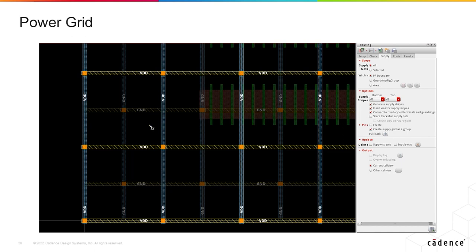And you're going to be talked about because they're going to be calling us trying to figure out how to get around your shortfalls. And they're definitely going to be calling you out if you do a Q on a device and change it by just changing it and not actually placing a new instance and screwing up all the callbacks. This is just showing you the power router. And you can see, this doesn't look like any power router you did in your layouts, right? Very straight, very thin. Remember, these metals don't change directions. If they're supposed to be vertical, they're vertical. If they're supposed to be horizontal, they're horizontal. They do not change.